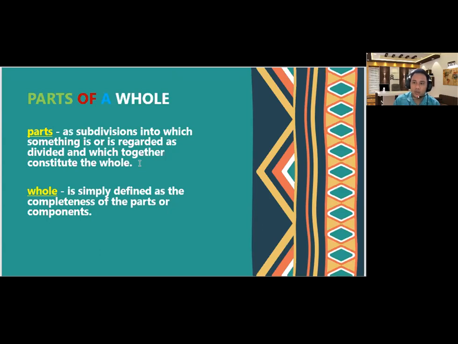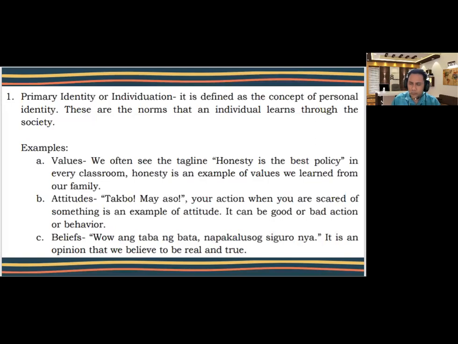So ganoon din naman sa global networks. There are different types of global networks. Di ba, we do have the society, the other things. So kaya meron tayong parts of a whole. In the world we live in, we, the people, are the parts and the society is the whole. So kung nagigitsan natin sa ating mundo na ginagalawan, tayo yung parts and then yung society natin yung whole.